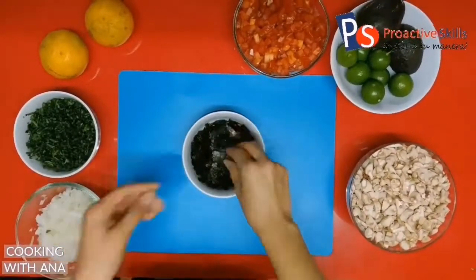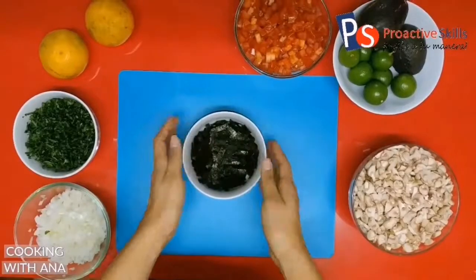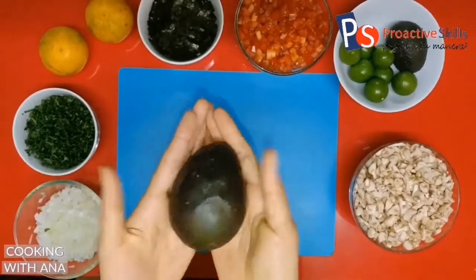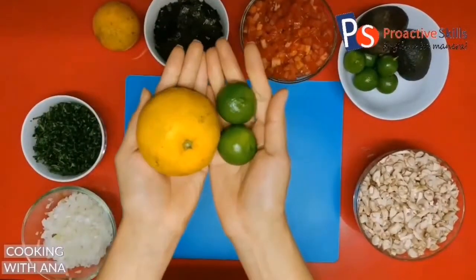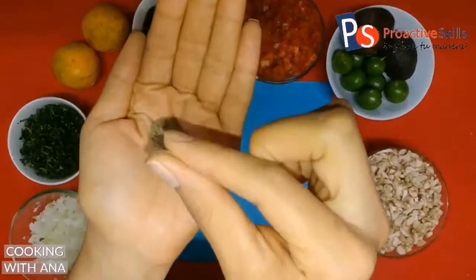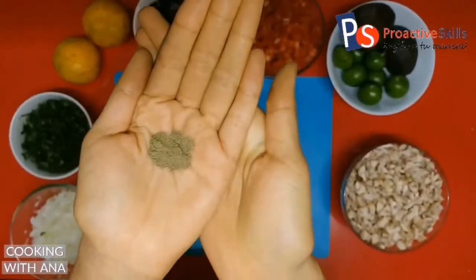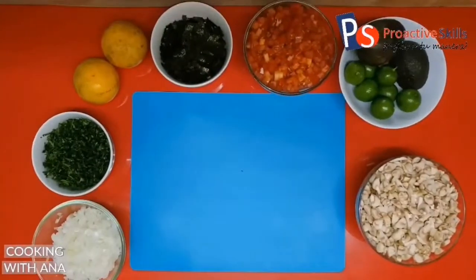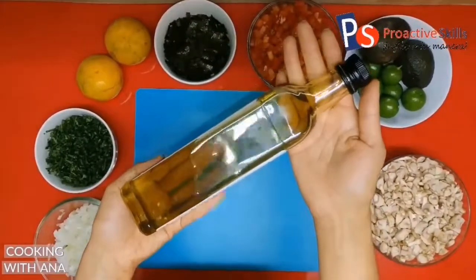Nori seaweed, that it's like sushi, it's so good. Avocado, which we all love. Orange juice, lemon juice. Ground black pepper. Salt of grain or sea salt. And olive oil.